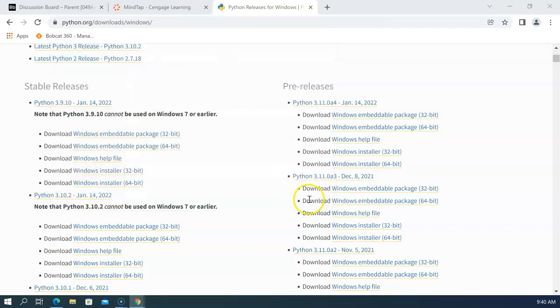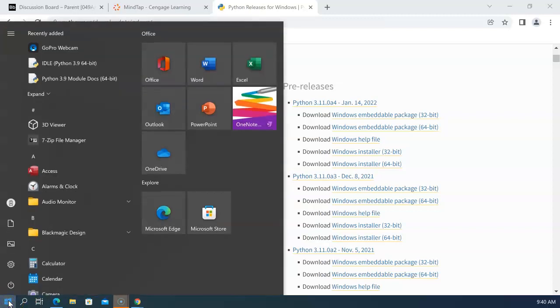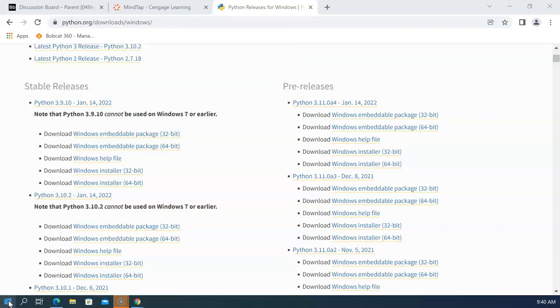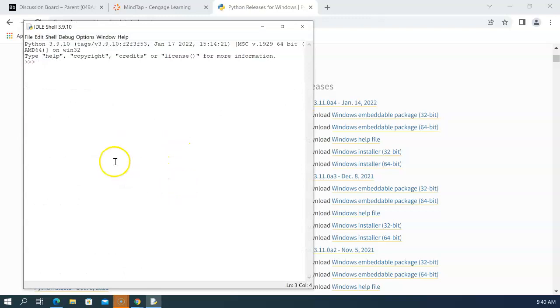Alright. So it doesn't take a long time to install. And the way we invoke that is on the start button, the key phrase is IDLE. So it's a development environment. So if I type IDLE, I get very quickly, I get the script or the shell mode. So in this case, I could do things like print.